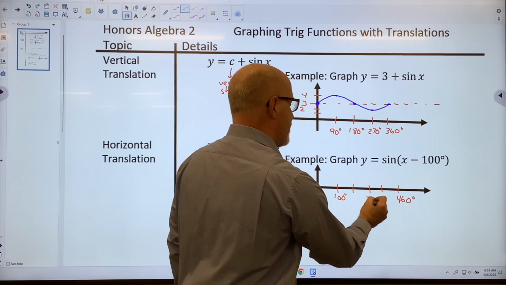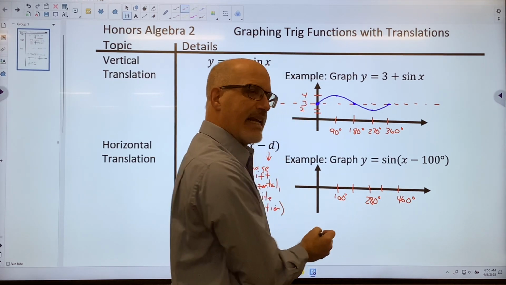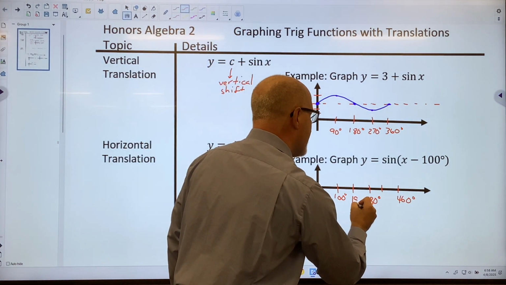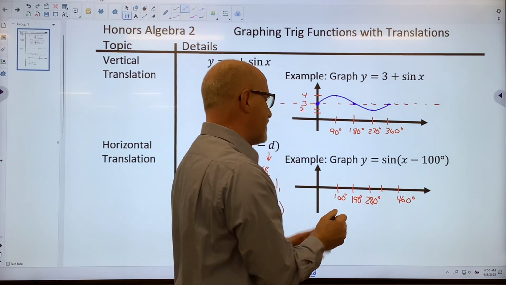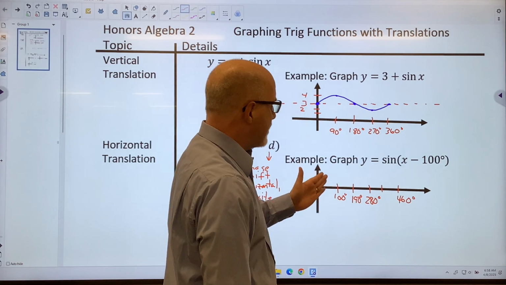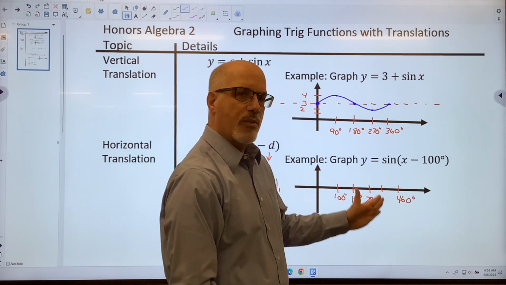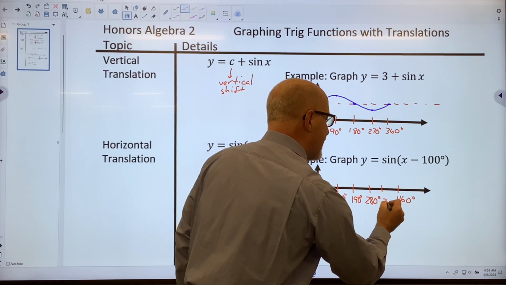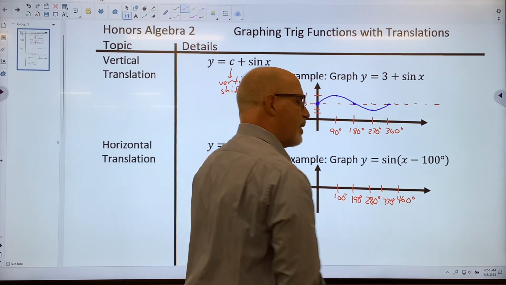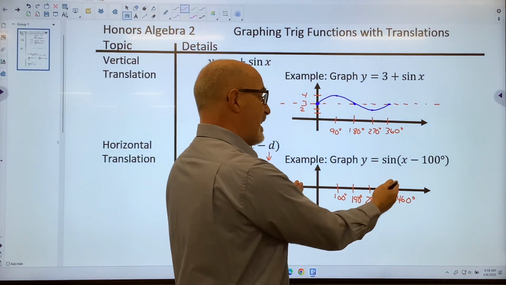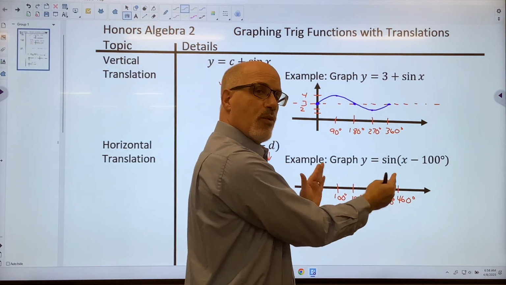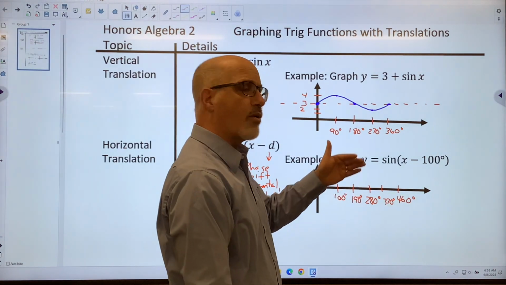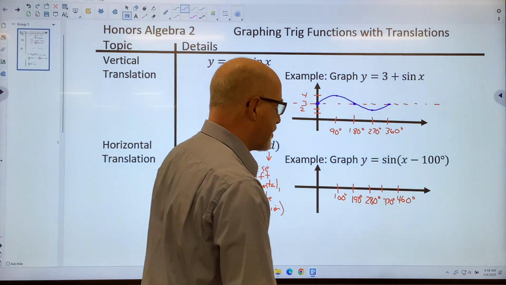Now if I add these two together, I get 380, and then when I take half of that, I get 190. Notice I'm going by 90 degrees. That's the other way that you could tell, if you remember that each key point was 90 degrees, I just add on 90s, and I get my key points for this. So it's either take and average them to get the middle points, or you could know by dividing the period by 4, how many you're going to add on each time.